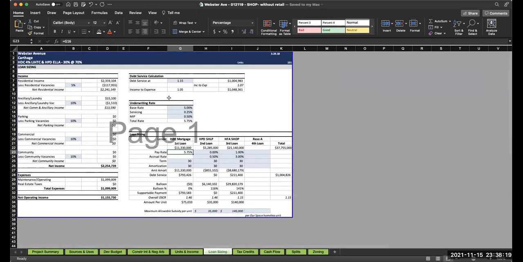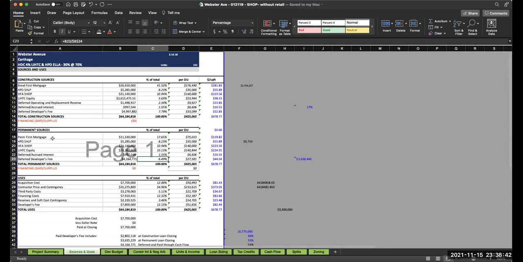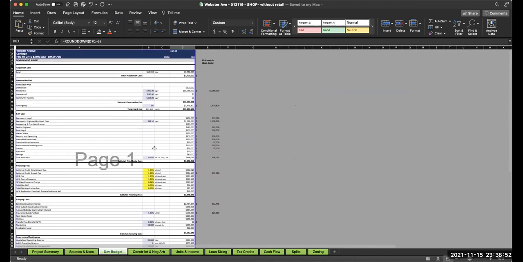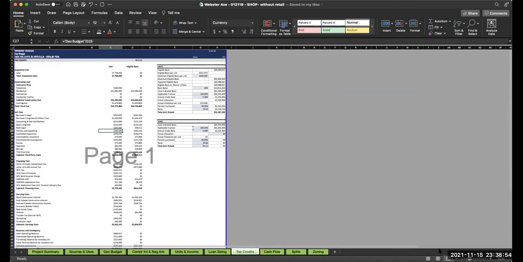But pretty straightforward. So we have the LIHTC model, which is a sister organization of HPD. At HPD and HFA, the city and the state, they both have supportive housing loan programs. Right? So you have all of those great subsidies, and you get a grand total of first mortgage, second mortgage, third mortgage. We have the LIHTC equity on this tab here.